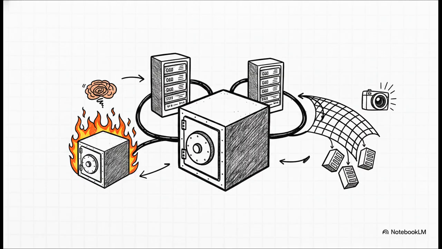Why odd numbers? To maintain quorum. Because if you lose etcd, you literally lose your entire cluster state. If this vault burns down, the cluster basically gets amnesia. And that is exactly why supporting snapshots, backups, and disaster recovery at this specific layer is absolutely crucial. It's your ultimate safety net.